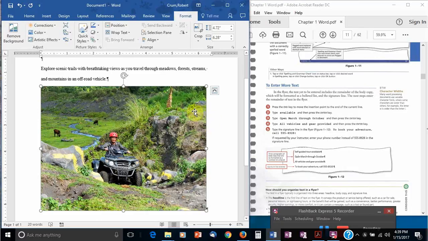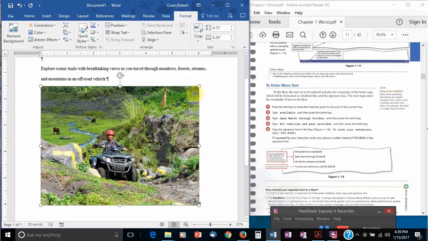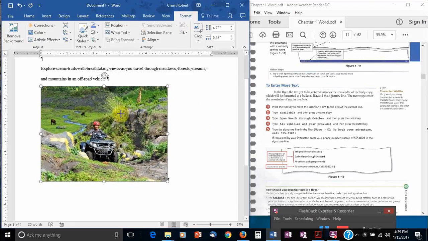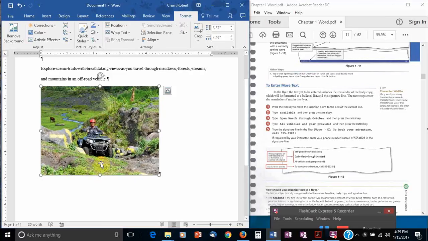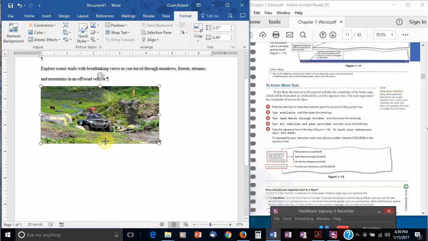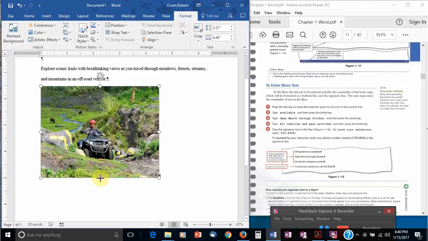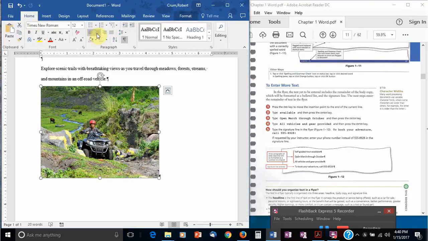And there's a couple things extra that you can do here. You can put the cursor in one of the corners to resize it. If you go to a corner, it'll resize it proportionally, which is usually the best way to do it because it keeps all your graphics from looking out of whack. Or you can go from the bottom or top and make it, see how the graphics are starting to look goofy. You can resize it that way. And then the last thing you can do is you want to move it around. So you can center it by clicking the center button here.